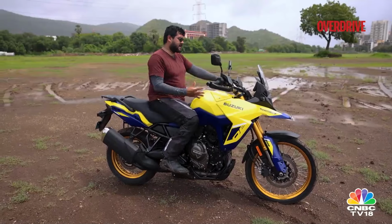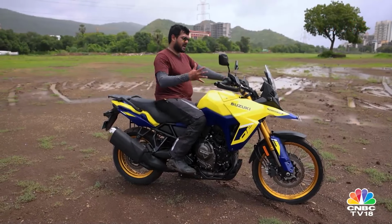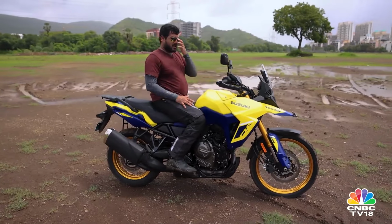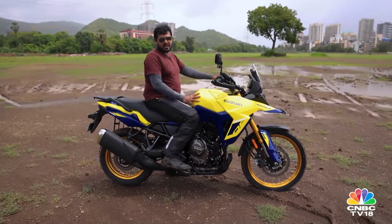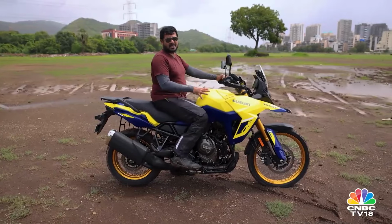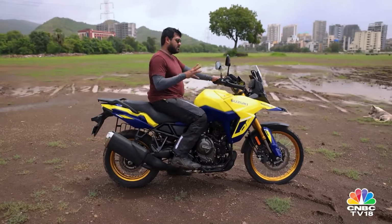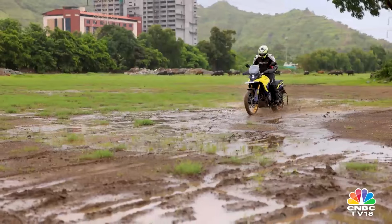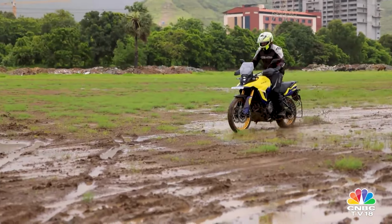So in terms of suspension, the comfort levels, the ride and everything, even the features, it really syncs together quite well. But then again, it is slightly on the heavier side. So larger riders will really fancy this one a lot more. And once you get used to the weight, and you're more in tune with off-road riding, you will really fancy this one with the amount of torque that this delivers.